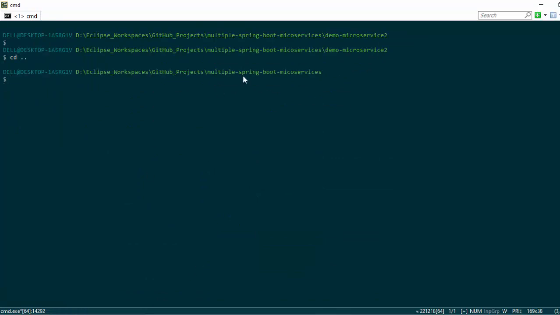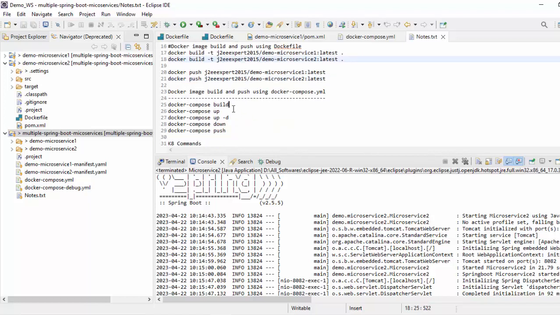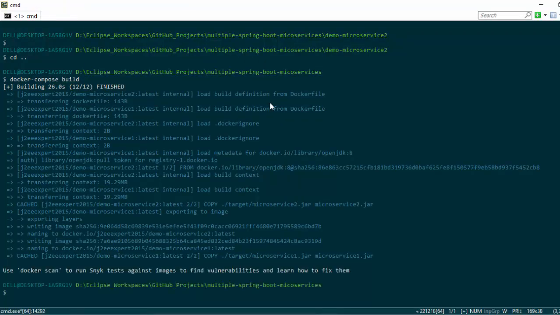Now here at this level, I have the Docker Compose. So what I can do a Docker Compose build, but that won't be necessary because I did it separately inside the project directory. So if you want to skip this image creation individually, what you can do, you can just do Docker Compose build. So here, if I go to the Eclipse, you have this particular command, Docker Compose build. Anyways, let me just run that. Now we need to run Docker Compose up instead of build, should be up. So I'm not running in a detached mode so that I can see the console directly from here.